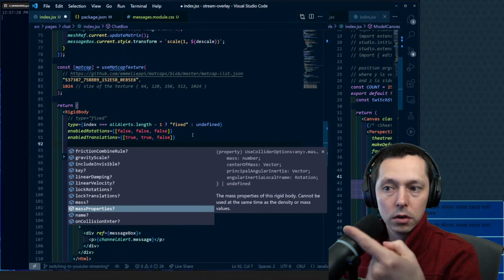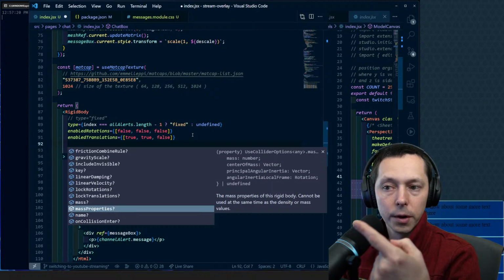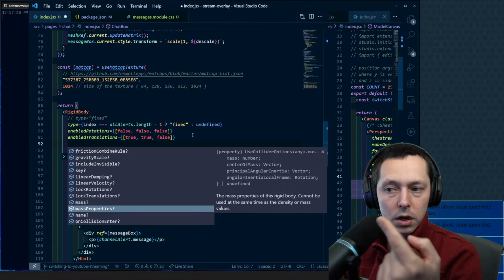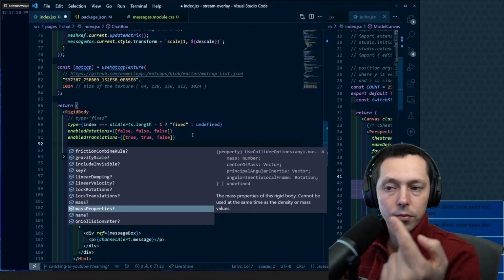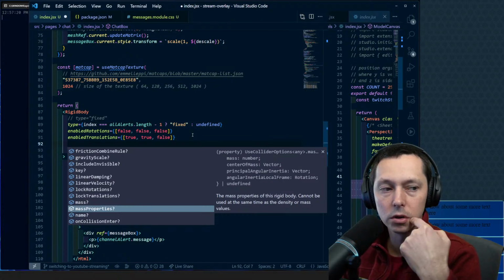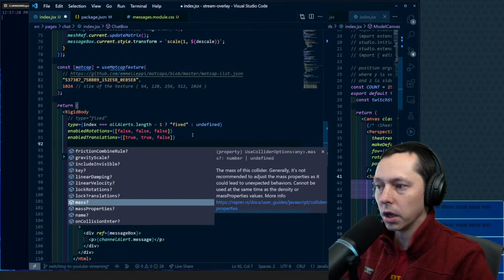Principal angular inertia, and angular inertia local frame. I'm not sure what the local frame part of that is, but we don't really care about the inertia either. Adjusting that value is not going to really help us.